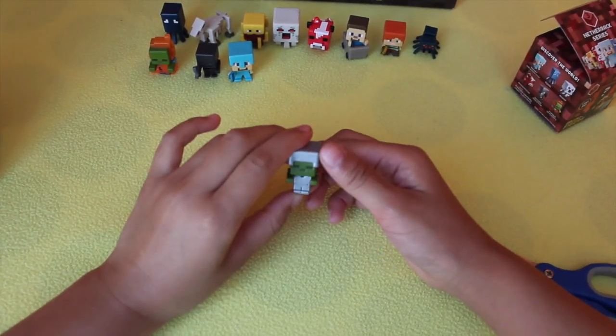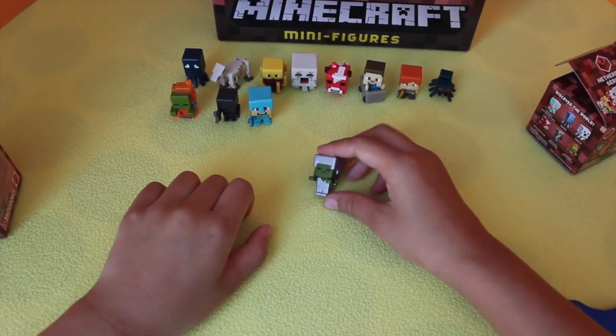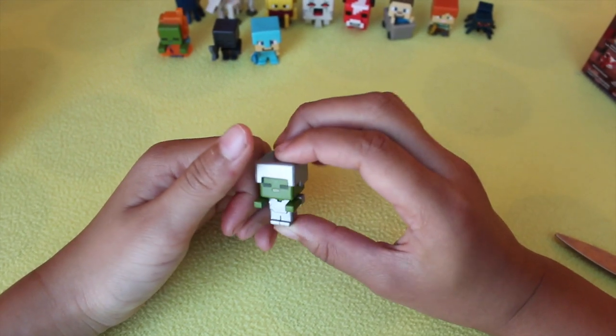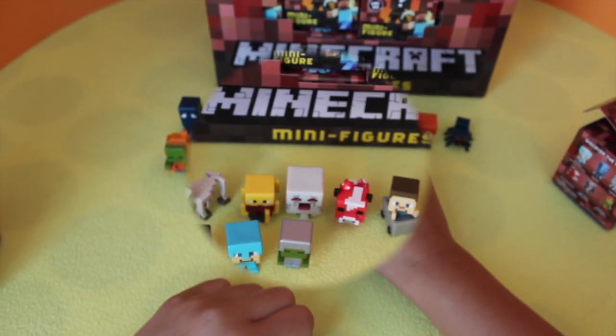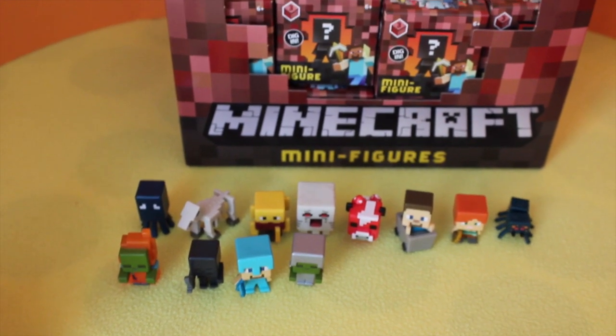We got Zombie with Iron Armor. No duplicates. His skin is green and his armor is silver. Now I'm going to read all of their names. No duplicates, as you can see.